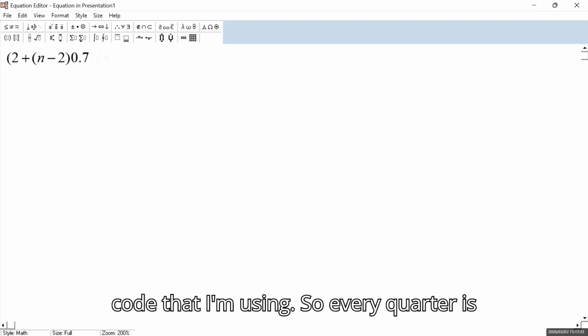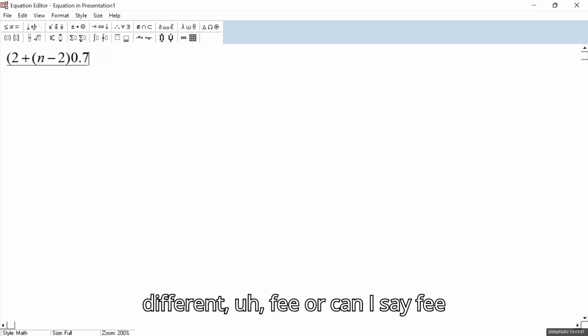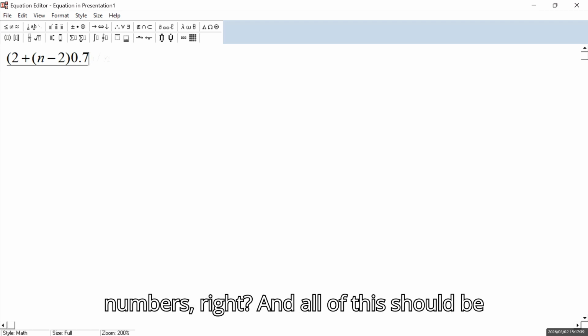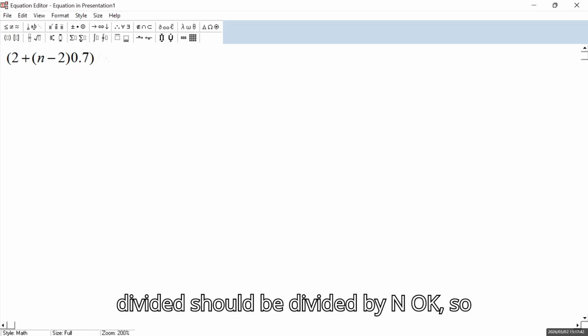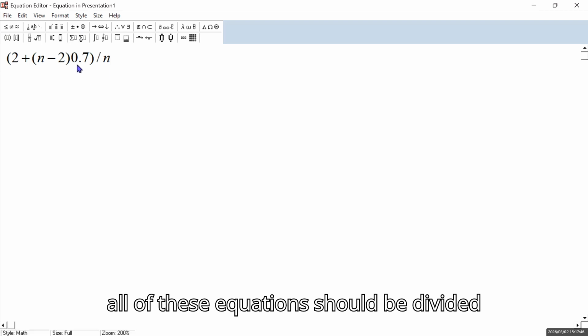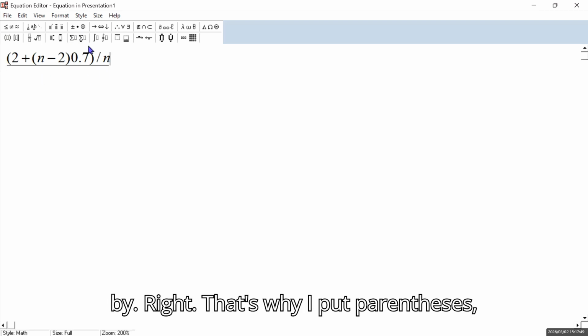Every code has different phi numbers, right? And all of this should be divided by n. So all of this equation should be divided by n, right? That's why I put parentheses.